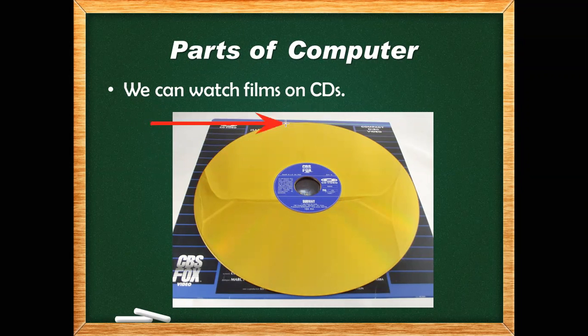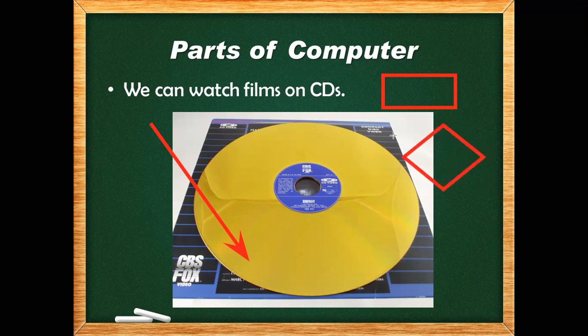You can put it. See, the CD is always in the form of a circle. If someone says the shape of CD is a square, then it's false. If someone says the shape of CD is like this, then it's false. The shape of CD looks like a circle, it's true. See, I made the circle here. So the shape of the CD is a circle.